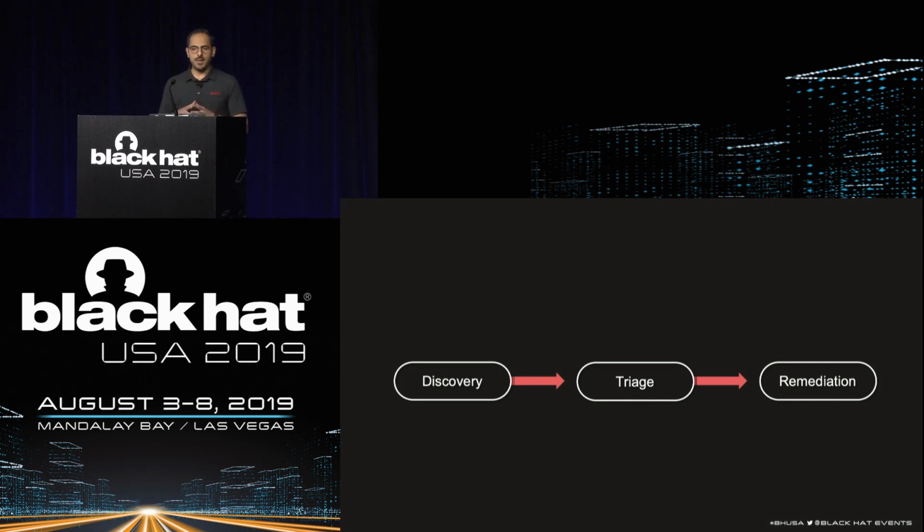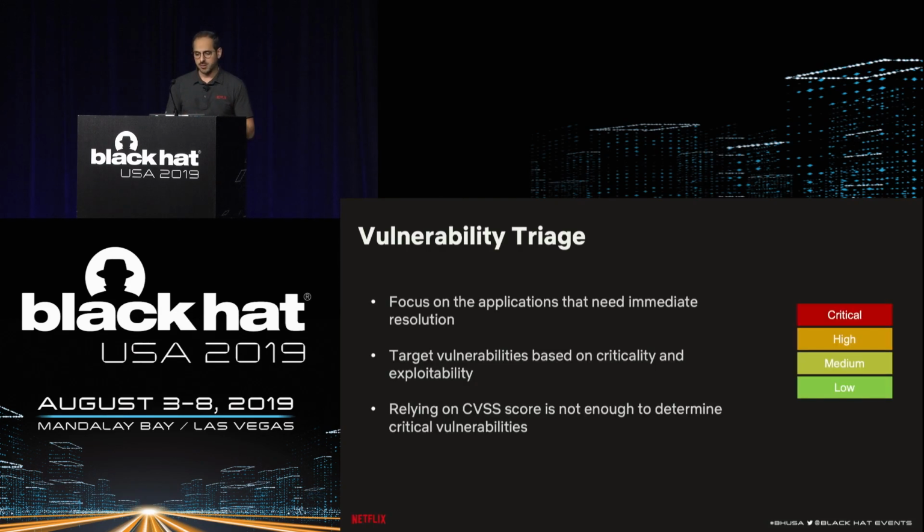So now we have all the data about which application, which instance, or which container ID is using a particular version of the vulnerable library. Now you end up with so much data. So this is where the second step is required, which is called triage.